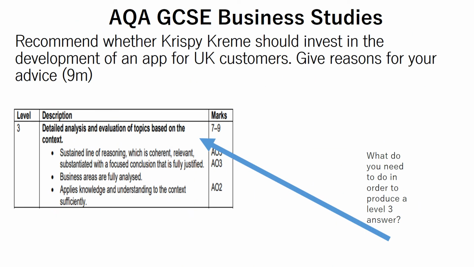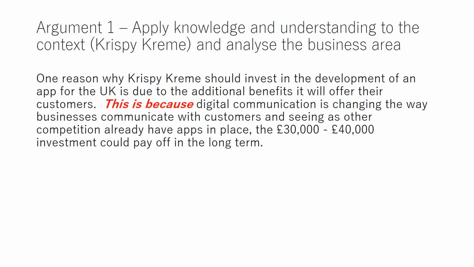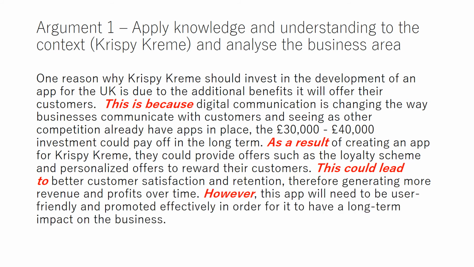The last example here is business studies, okay. Recommend whether Krispy Kreme, the company we're focusing on, should invest in a development app. And 9 marks going for this. I would tell students to do 3 paragraphs, okay. Your first paragraph saying why they should invest in the app, so I give a reason why. I explain it because of the additional benefits it has, the impact it could have for the country, for the company. And at the end here, you can include a however to evaluate. So include a however there, and you can pick up some evaluation marks as you go along.